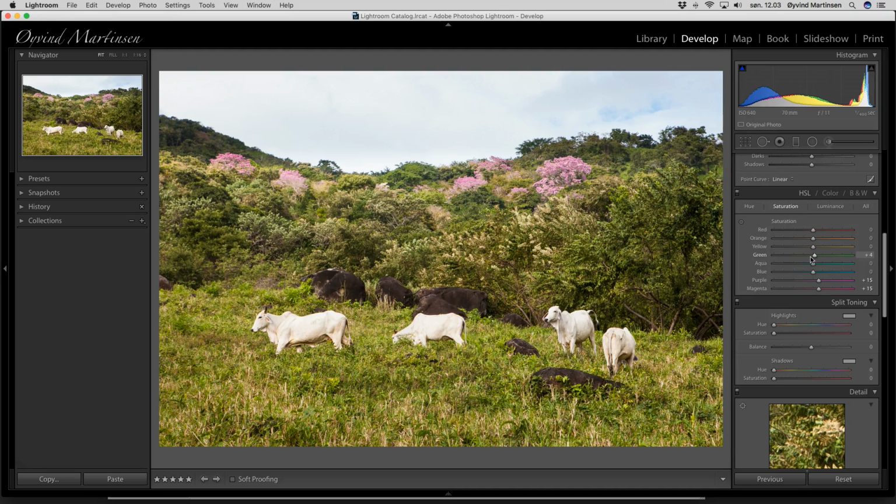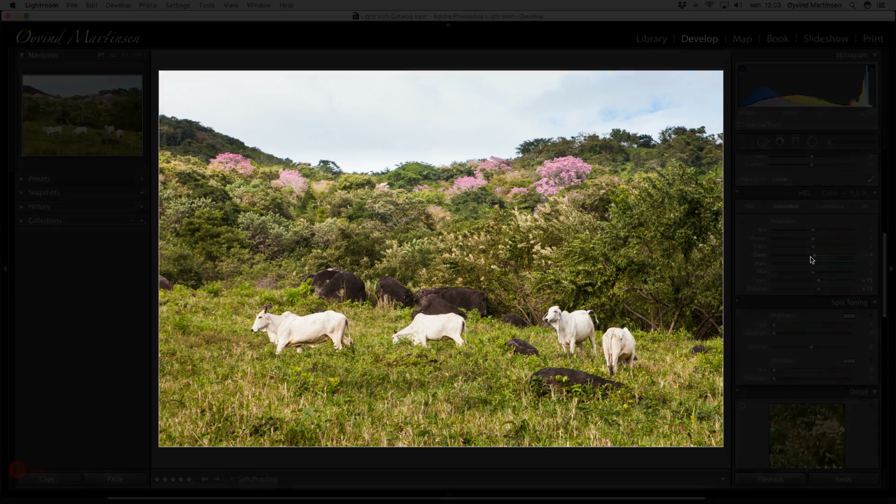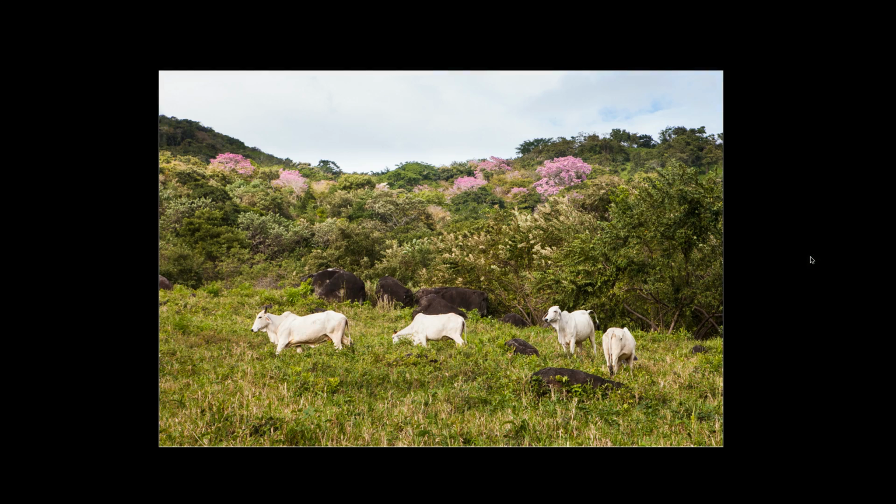Much better. And remember, you have to develop a raw file, so it's incomplete when you upload it into Adobe Lightroom. Let's press L 2 times on the keyboard and we can view the final image.